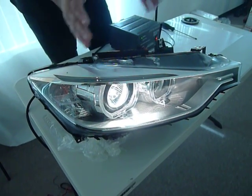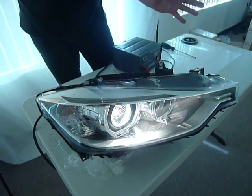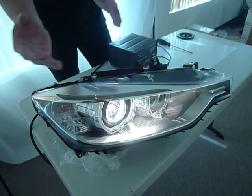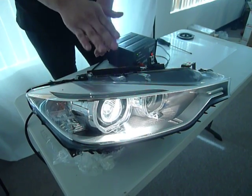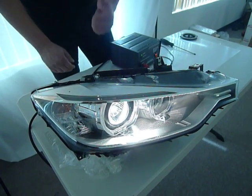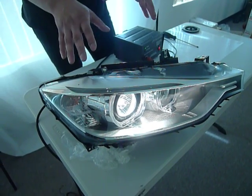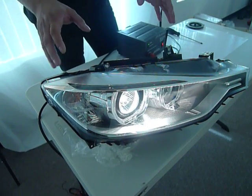So this one, it started off all the way to the left. We centered it by bringing it to the right. If you bring yours all the way to the right, you're going to want to center it by going left. Once it's centered, that's when you're free to do the vertical adjustment, and everything should go smoothly from there, as none of the inner components will be hitting the frame of the inner headlight housing.